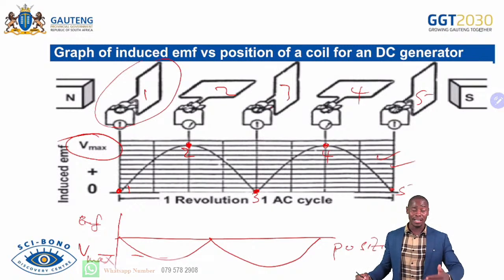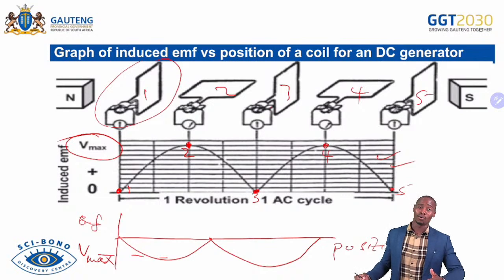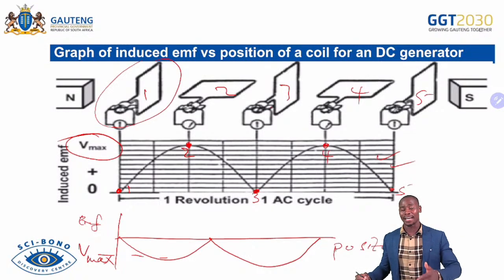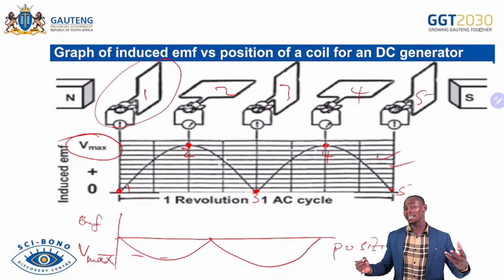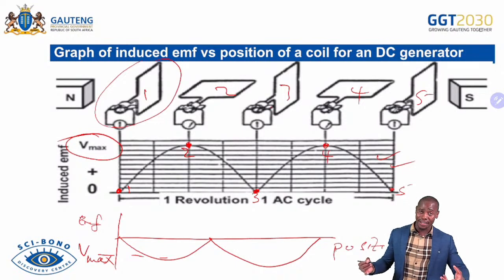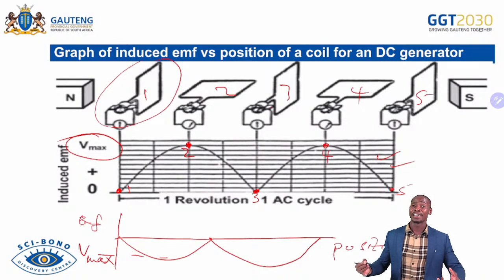But whether it is an AC or DC generator, it converts mechanical energy to electrical energy. Whether it is an AC or DC generator, both are based on the principle of electromagnetic induction. To find the direction of the induced current for both, we use Fleming's right hand rule. So the difference is only that when it comes to your AC, there's a slip ring, and when it comes to your DC, there's a split ring commutator. So that is the difference between the two.